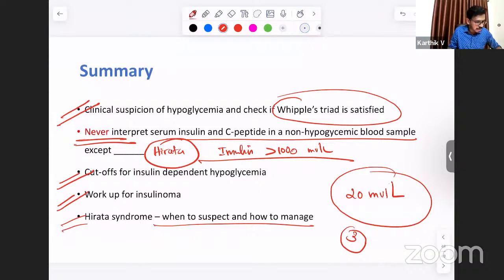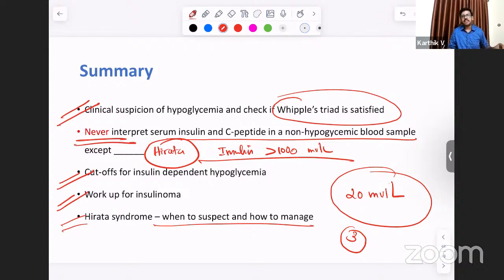Okay. And one of the questions that I've got is regarding Dawn and Somogyi phenomenon, that is regarding the insulin treatment in a patient with diabetes. Both Dawn phenomenon and Somogyi phenomenon patients will present with high fasting blood glucose. If the cause for high fasting blood glucose is the counter-regulatory surge, especially the growth hormone surge occurring at 3 a.m. or 3:30 a.m., that is what we call Dawn phenomenon. So Dawn phenomenon is due to the reduced availability of insulin to counteract the counter-regulatory hormone surge occurring in the early morning. Such patients should be treated with higher doses of basal insulin.